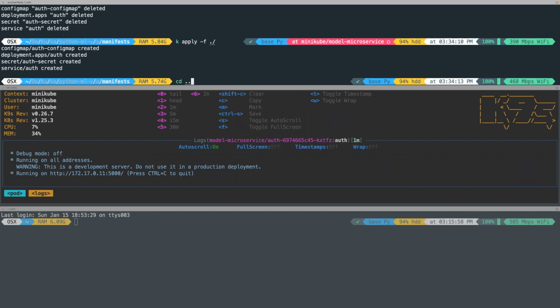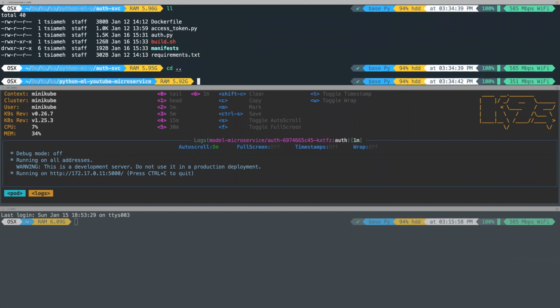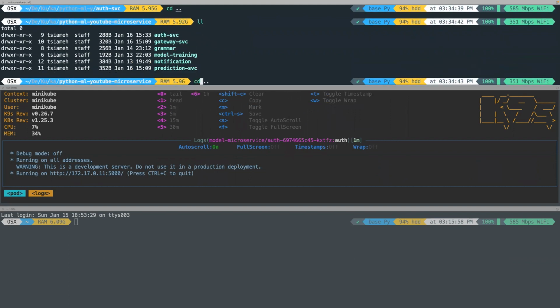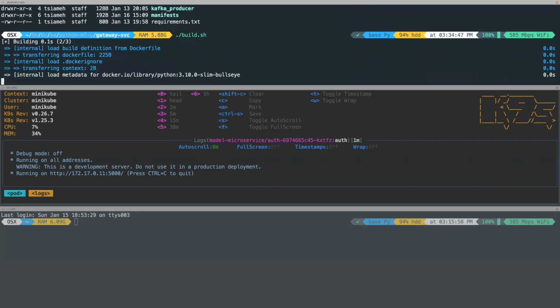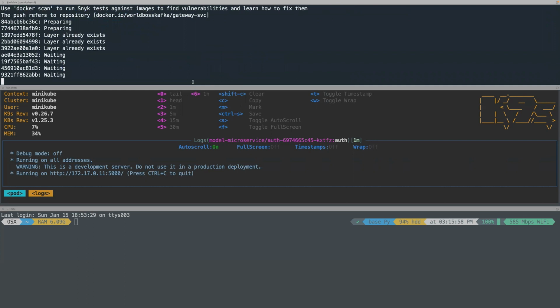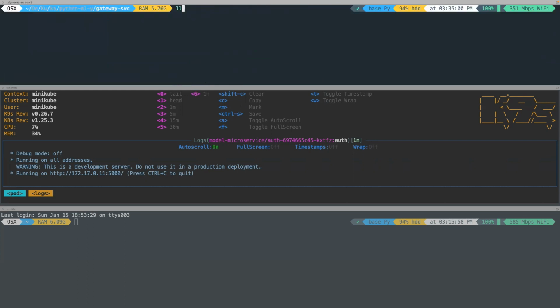Now the next thing I need to do is CD into the gateway service. And then also I want to build that image. I already did it, but I'm doing it again just to show you what's going on. Okay, so it's done.